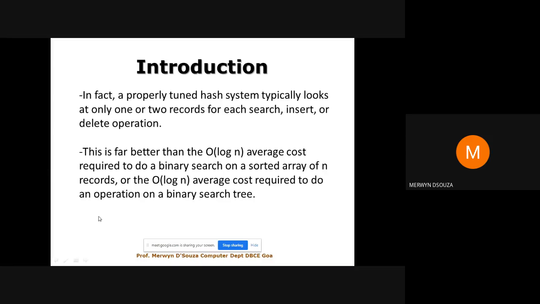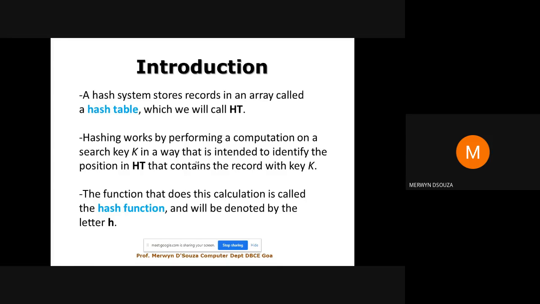Now here we have mentioned something about the cost required, and this is something that is not there right now in your syllabus. So maybe later on at the end of the semester, if we get time, I will explain what this para means. Okay. So basically I wanted to note down these things, some basic terms. Okay.